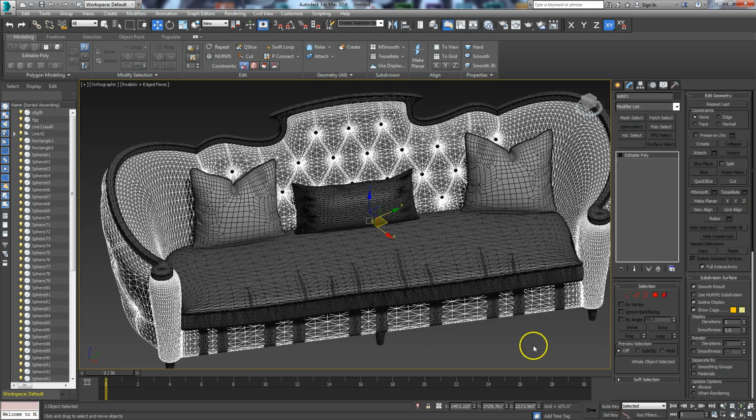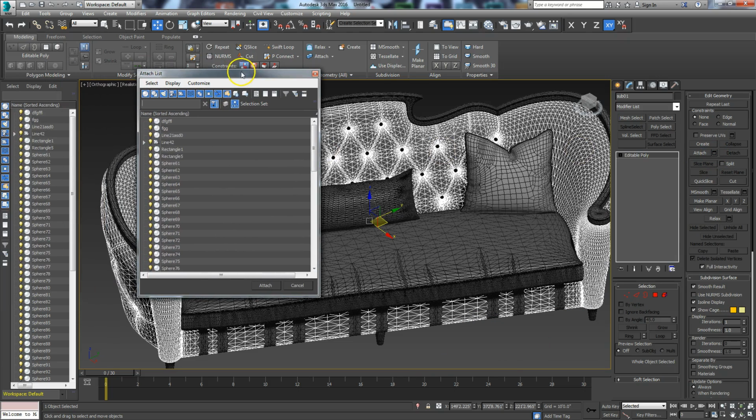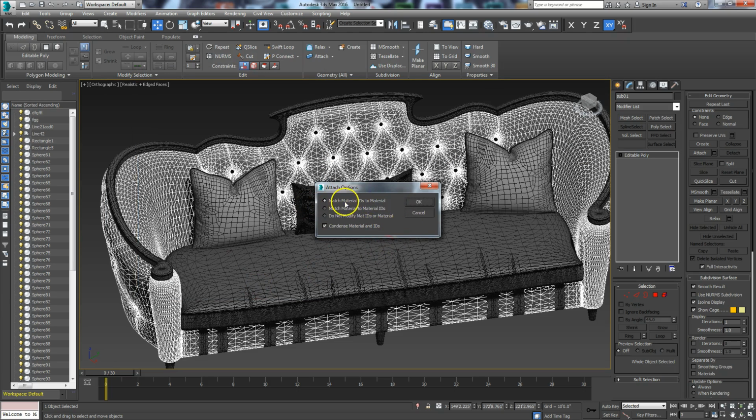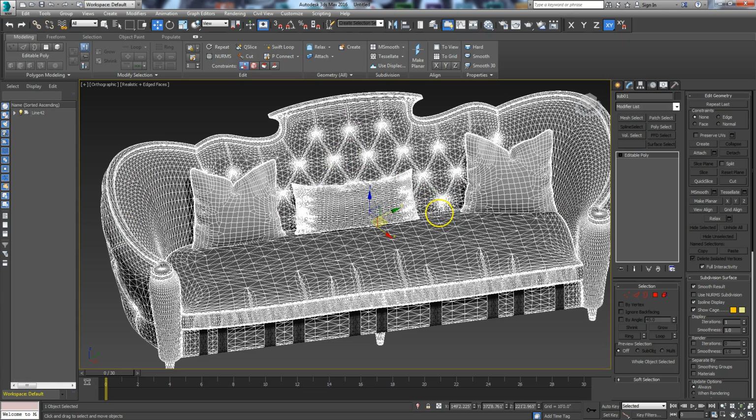And then I want to go ahead and attach the rest of the stuff to this. So I'm going to go over here to my attach, and I'm going to pull up attach by list, and we're going to pick everything in the list and attach it. And we're going to leave defaults, which means leave the material IDs as they are, in other words, don't change the materials that are on this already.